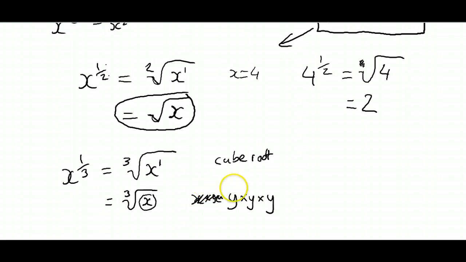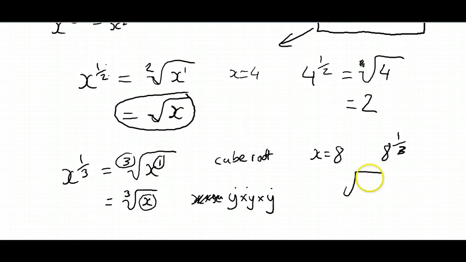The 3 is because we're doing it 3 times now, not just 2 times like you do with the square root, but 3 times now. So let's do an example. Let's say x was 8. Say x equals 8, and we're doing 8 to the power of 1/3. Then we know we're going to rewrite that like this. So we'll put a 3 out here. The 8 goes inside, and we don't need to put the power of 1 there. So we've got the cube root of 8.